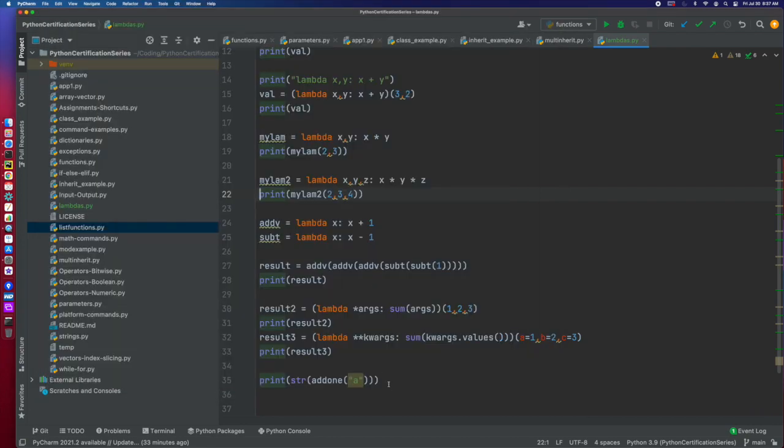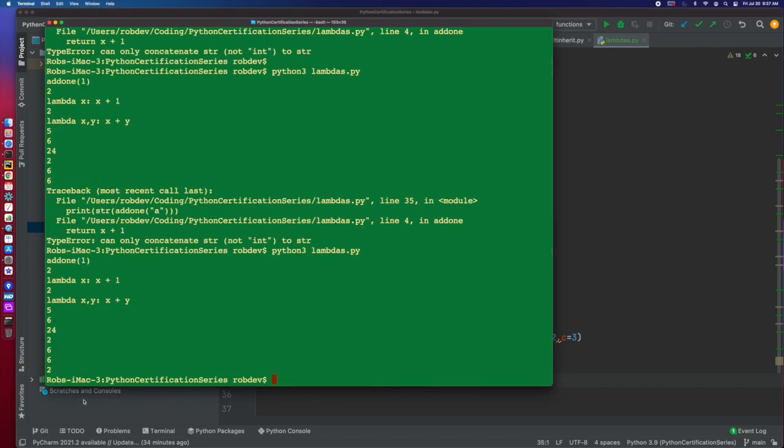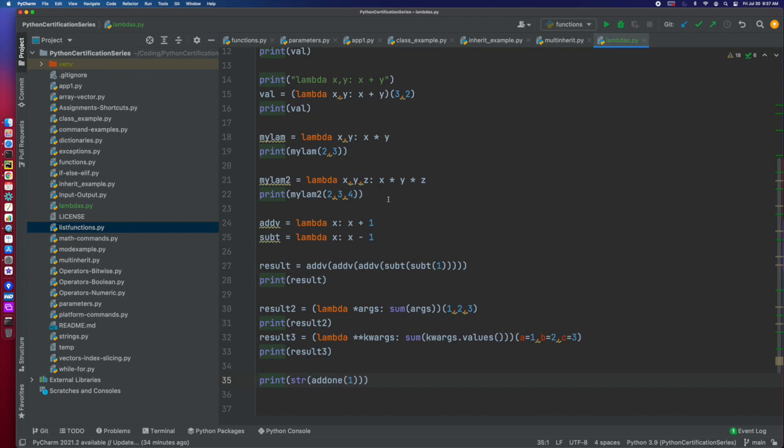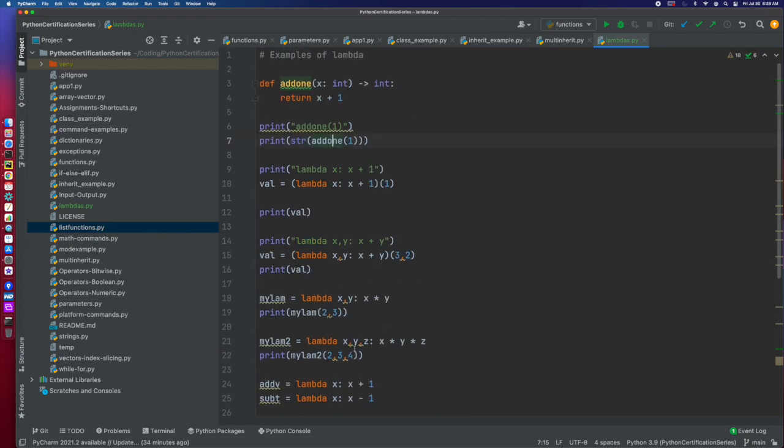Oops, let's get rid of that. Okay, and so it's going to be that 24 there. Is it what? Because it's 2 times 3 times 4. So I can put any number of parameters, including a variable or even keyword related, and I can deal with it that way. And then it ends up being very similar to, as we saw up here, a function. So if you're comfortable with functions, lambdas are not going to be terribly difficult either.